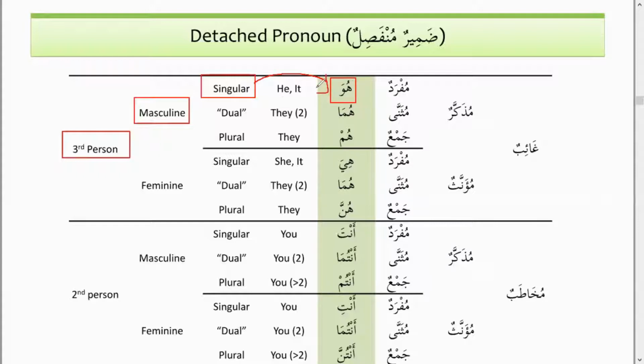But I'd like to give you a head start before itself. Huwa is he. Now, it's third person. Fine. It's masculine. Fine. But it's dual. So you should use huma. And then third person masculine, and then it comes down plural. So use hum. Right? They all. So huwa, huma, hum.